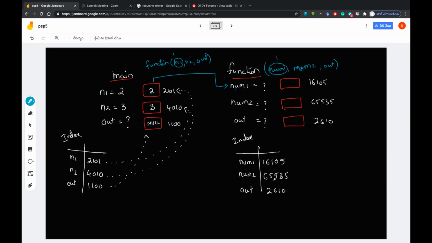So it says num1 should be filled with 2. What is num1? It will search here in the index. Okay, num1 has this address. Yes, I found it, so I will copy 2 here. What is the next one? N2 is the second input. What is the parallel input that we have here? Num2. So now the compiler needs to put this value into this one. It will search where num2 is, what the address is. Yes, I have found it here. Of course, these are all random, but I am keeping them in a line, which is why I say I will search and find it. Now I have this one, so I will keep 3 here. What is the last one? Out. The output belongs to out. That is the third that we are receiving.